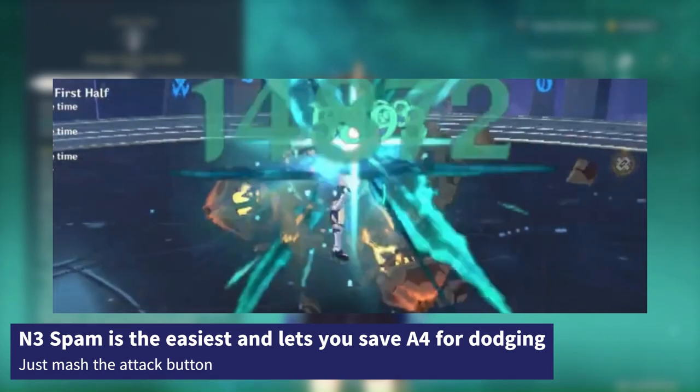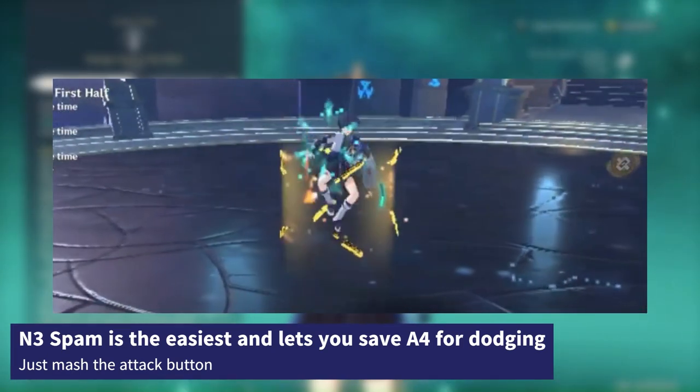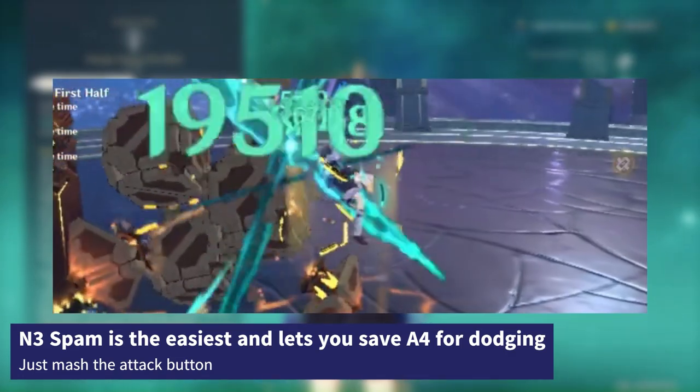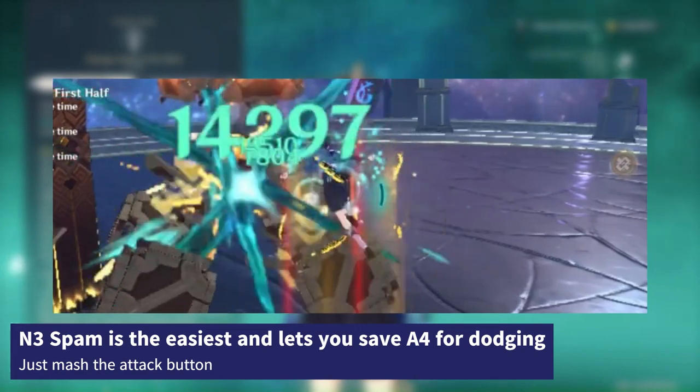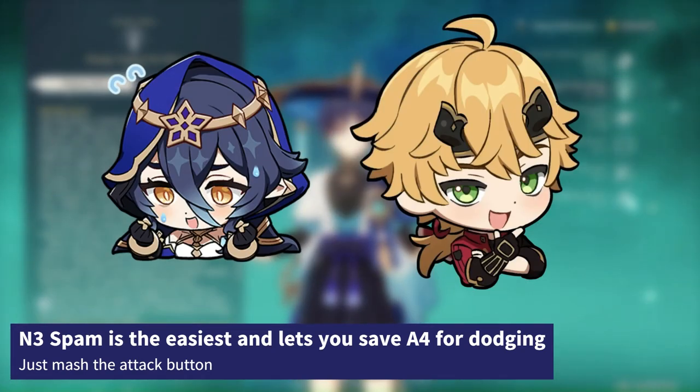N3 spam. Spamming his N3 without doing dash cancels will be his easiest combo. It will usually be a bit less DPS than actively implementing the Aether dashes, but on the other hand, it allows you to hold on to them to dodge, which can be very useful defensively if you're playing without a shielder.